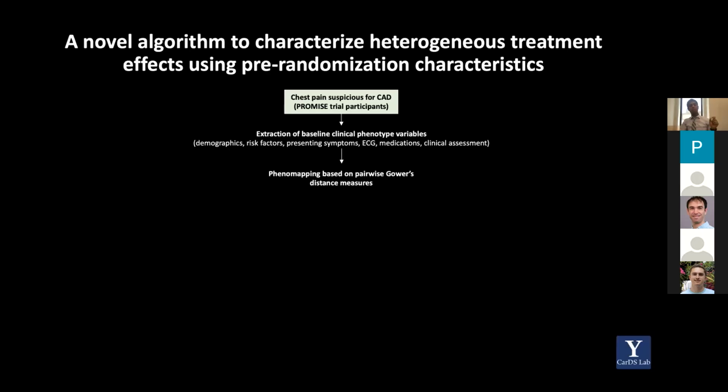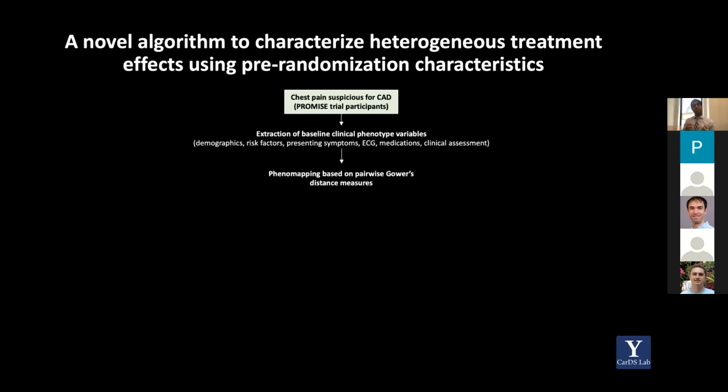And then using the theoretical framework that I just laid out, we use something known as the Gower's distance metric. And the methodologists in the room would obviously follow this along, but Gower's distance is a dissimilarity measure for mixed types of data, where data are both continuous and categorical. You are able to create a pairwise distance between patient 1 and patient 2 across these 56 features. If they were identical, they would have a distance of 0. If they had no overlapping characteristics on the 56 features, they would have a distance of 1.